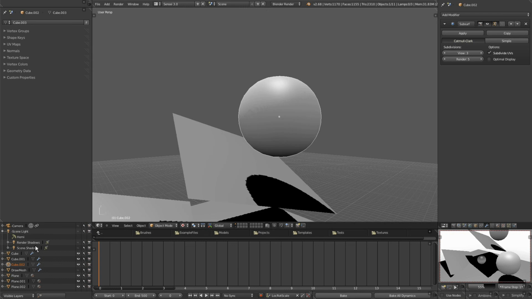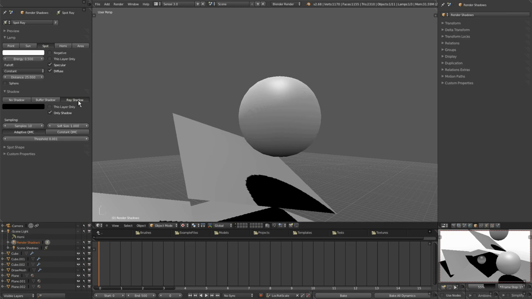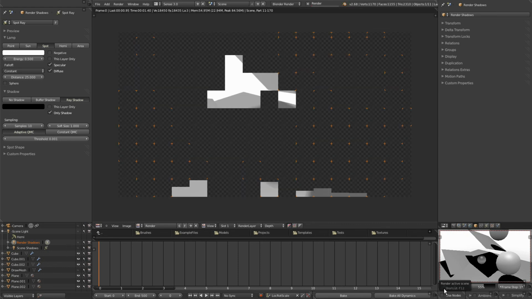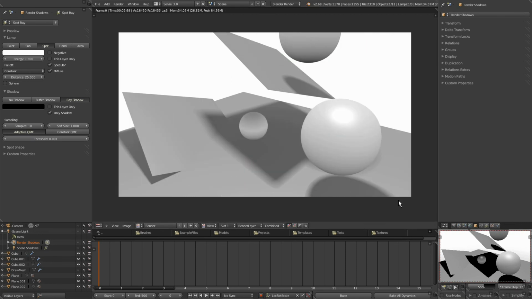The render shadows, which uses the ray shadow setup, is set up to very good default levels that neither take up too much resources but still produce a very high quality result. If I click the render button here to render this little scene, we'll see that that renders in 0.95 seconds. However, if I turn the render shadows back on and hit render, inevitably it'll be much more than 1 second. Well, it took about 2.98 seconds.